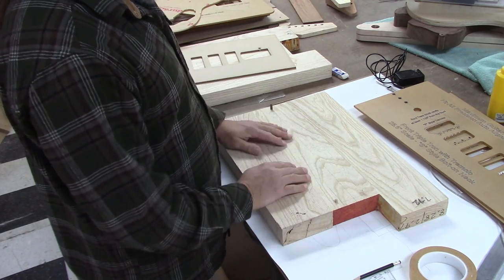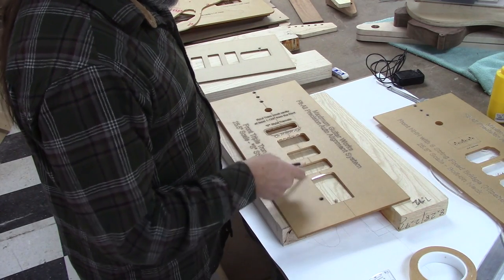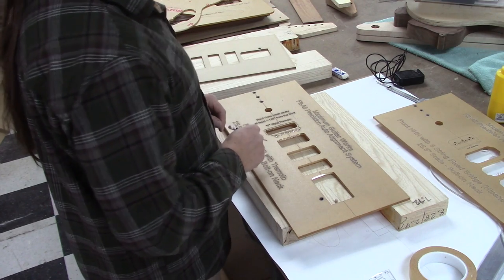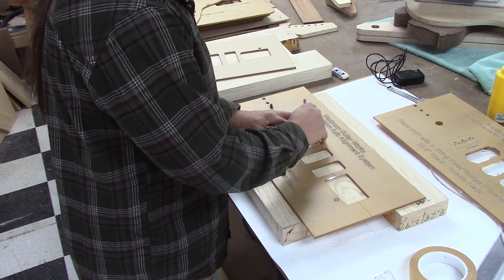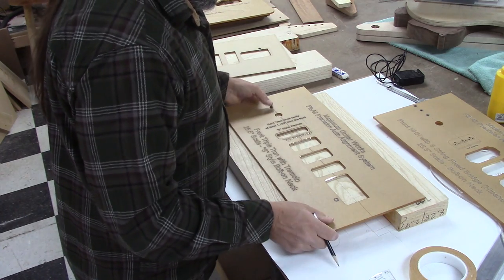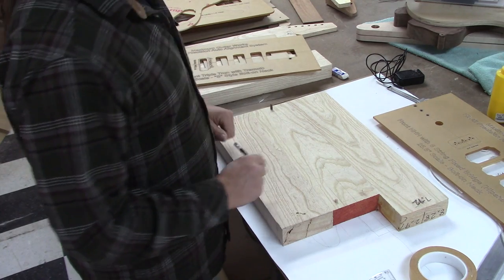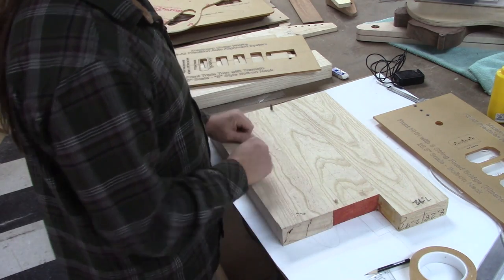So I'm kind of thinking it's time to go ahead and start doing some routing. So I'm going to use these three Filtertron pickup locations as well as this Strat bridge location. And we're gonna do that on the pin router. But you know what? While we're here, why don't we mark the holes for the Hipshot trim, this one and this one, and we can have those later on. We can drill those later. We could even put a punch in there and do it now. We can drill them, well, right now if we really wanted to.